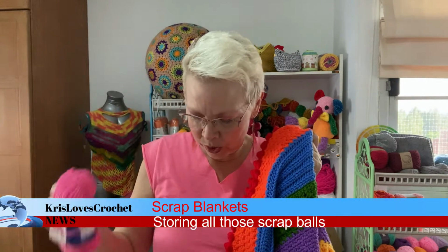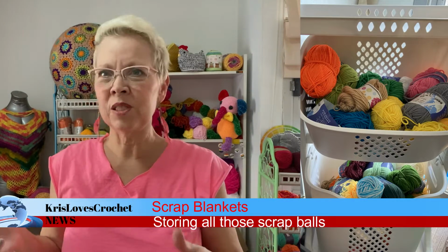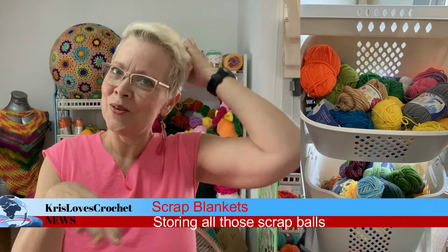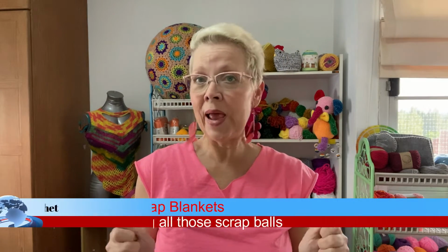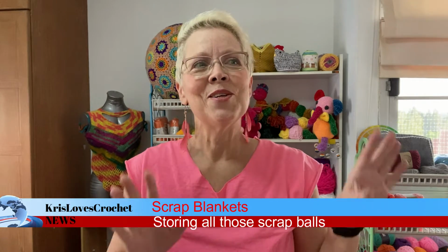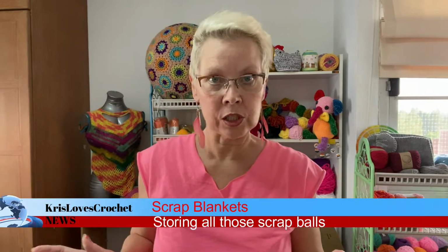But so I use it, and then what I do is I put it into a laundry basket that I keep right next to my little couch, my little nest. You know, everybody has a little nest, little crochet nest out in front of the TV. So I put it in there because I've used some of it, so I don't know how much is left.